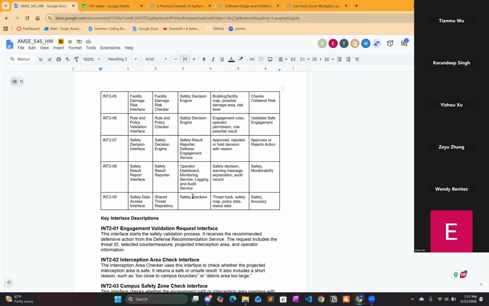Also, no defensive action should be executed before these safety checks are completed. So these interfaces directly support the safety driver. They also support monitorability because the system can report and record why a command was approved or blocked.